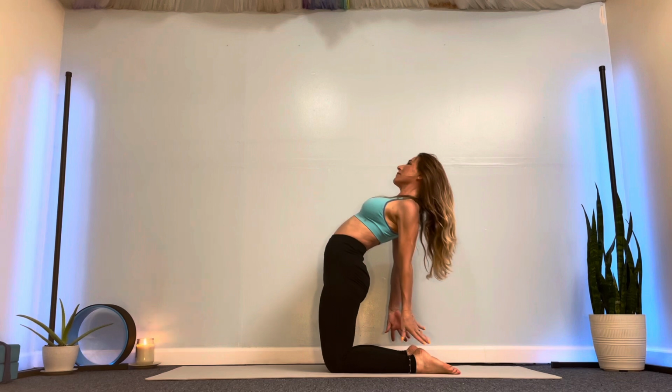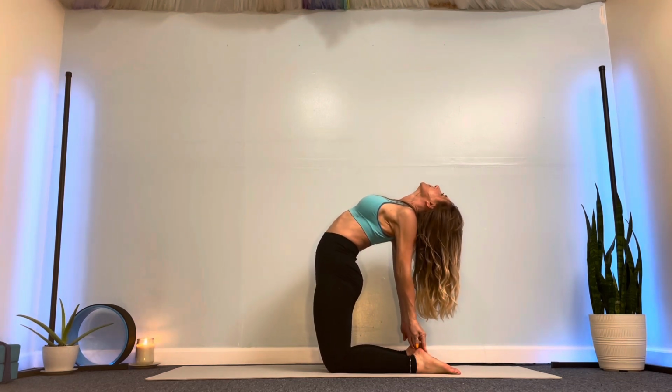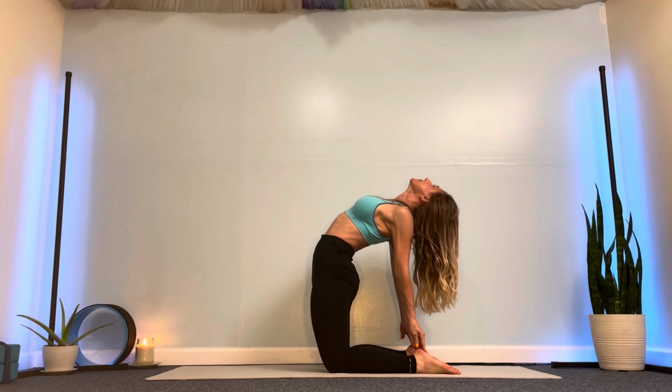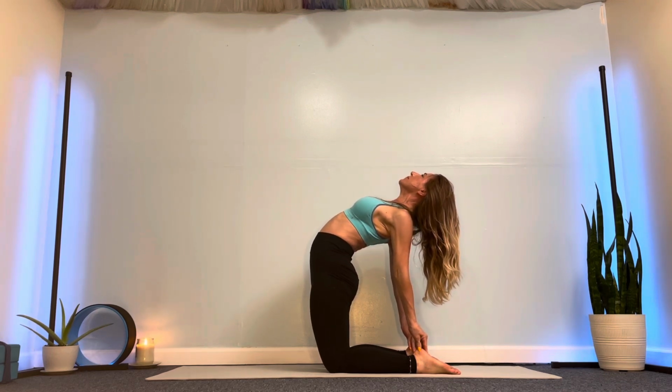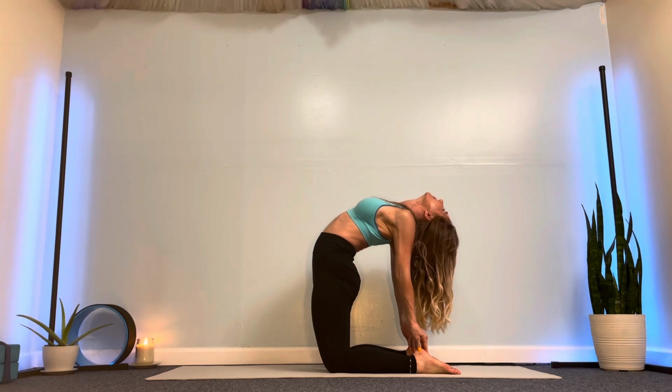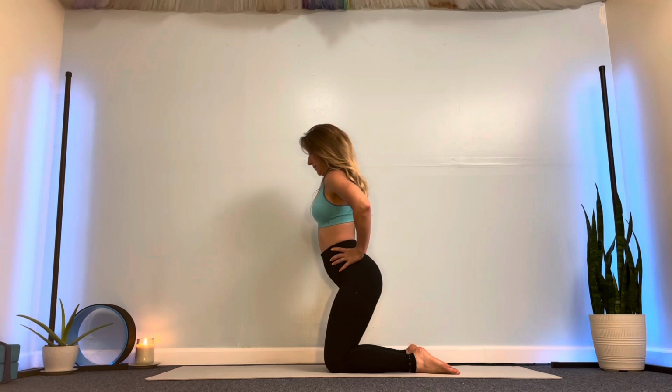Hips shift forward as you begin to lean back. Hug the elbows together and reach down to grab your heels or blocks. Inhale, inner thighs continue to squeeze together. Gaze is up or back. And breathe. To come out of the posture, bring one hand back to the back waist and then the other. Tuck the chin and then slowly roll up.